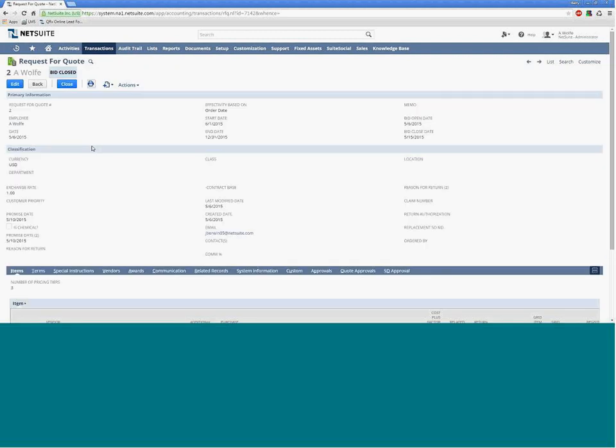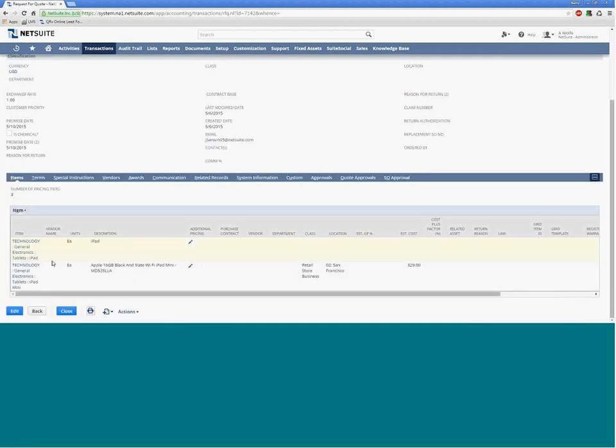What that allows me to do is choose vendors that I want to give me pricing on specific items. In the request for quote, I've told them the start and end date that I want this contract to be for. So it's just going to be for the rest of this year. I've also told them when the bid close date is. So they need to respond to me by this close date if they want to have a chance at being awarded. The two items that I want them to compete for are the iPad and the iPad mini. So I have items here.